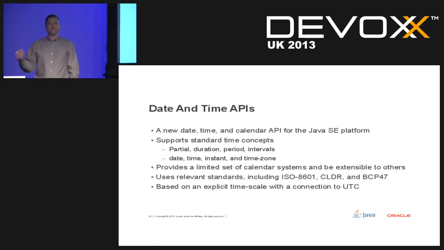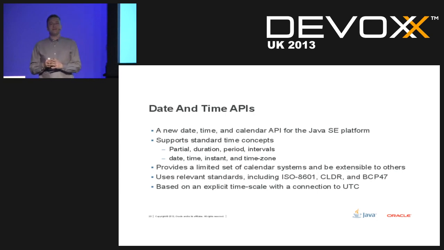There's also support for different calendaring systems, as I said. So primarily it's based on our calendar system, the Gregorian calendar. There's also support for other calendar systems that are very common. So if you go to the Islamic calendar, that's, I believe, supported. There's various standards that we are implementing. So ISO 8601, CLDR, BCP 47, all those types of things. And like I say, based on UTC and things like that.